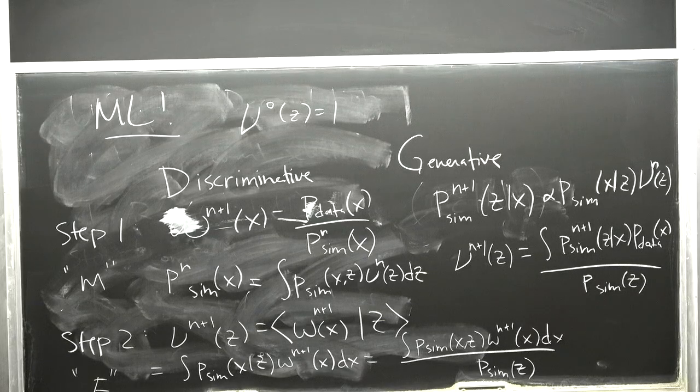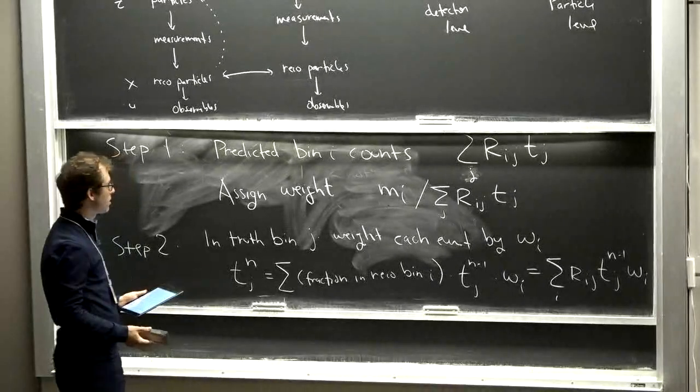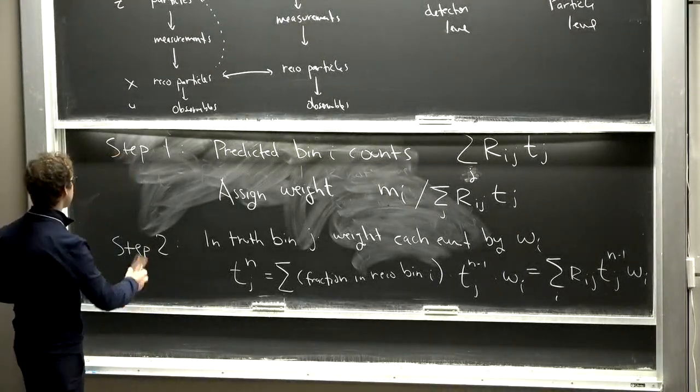OK. I'm almost at the end. I want to mention just a few things. So I basically ignored acceptance effects until now, but I want to briefly talk about how you would do them in the unbinned case. In the binned case, it's very straightforward. You can just apply bin by bin corrections, and that's very good. But there's no bins in the unbinned case, so that doesn't work.